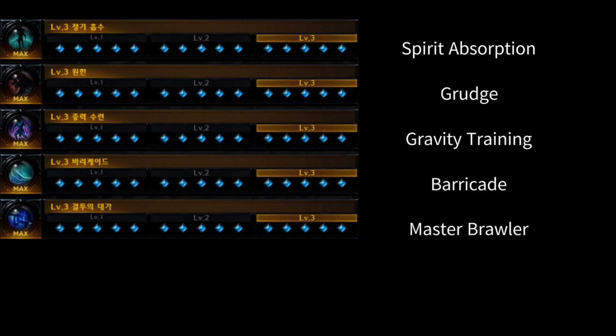Spirit Absorption increases stability, allowing you to hit as much as you can in Z mode. Grudge, no doubt. Barricade, since you get a lot of shield in Z mode, and it also increases the damage of discharge skills. Master Brawler pairs up well with Spirit Absorption because the speed buff makes it easier to make position and head attack. Now I'm going to show you the video.